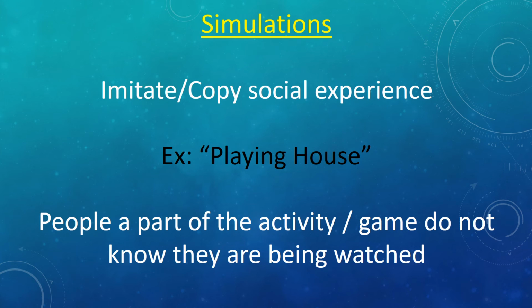Playing house is a traditional simulation game where children or adults take on the roles of a family, which typically consists of a father, a mother, a child, a baby, and a pet animal. Simulations are unobtrusive measures because the participants and people part of the activity or game do not know they and how they are acting are being watched and studied.